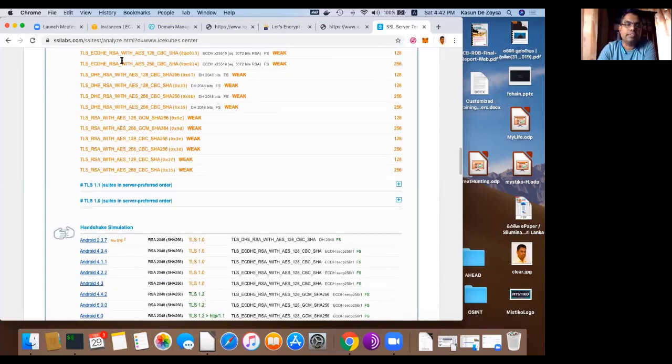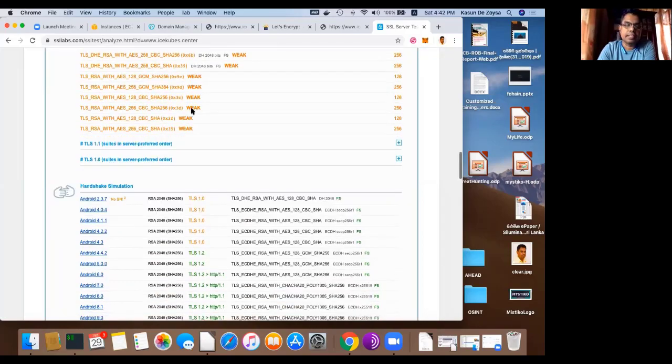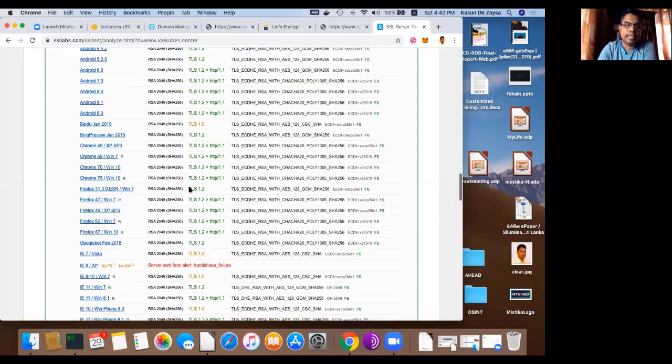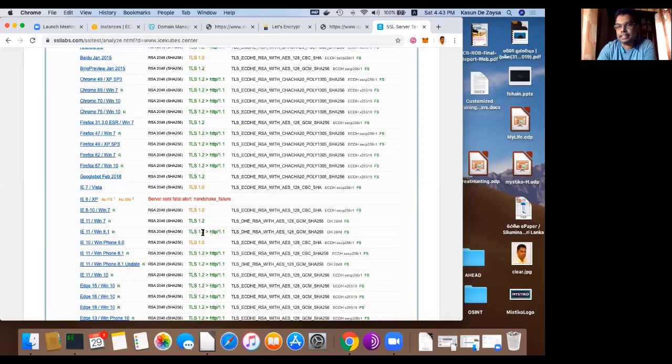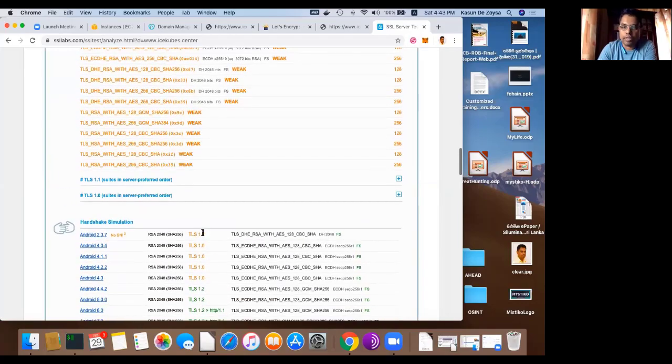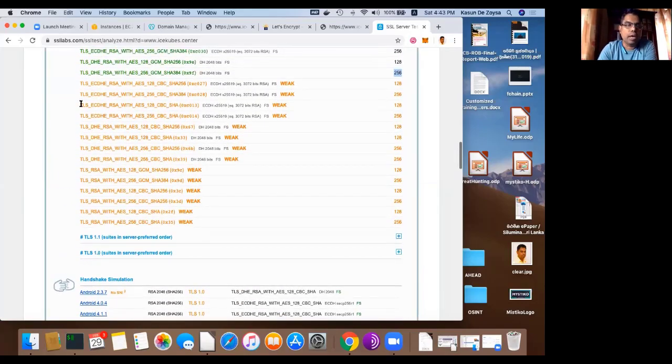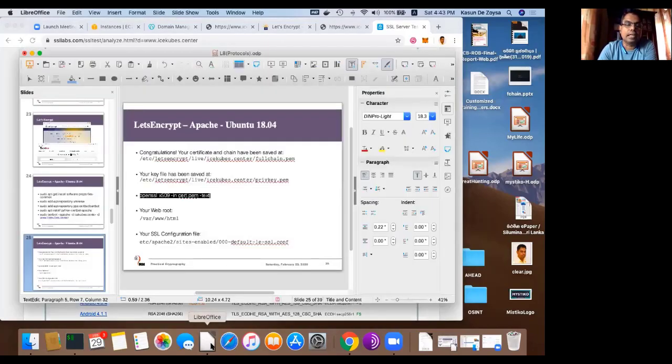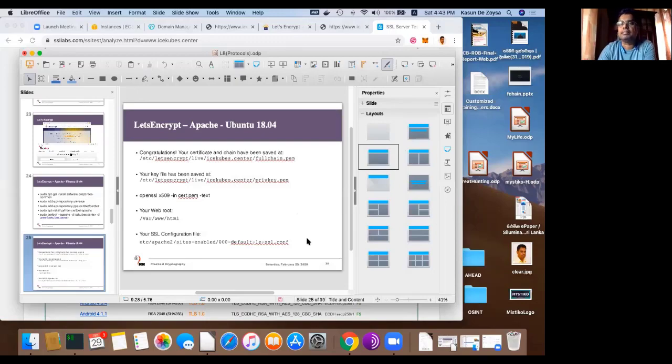If I have these weak keys configured in the server, some of these clients may establish weak keys and weak algorithms. That is the issue when you configure TLS systems. So you have to disable those in the TLS configuration files available on your web server. You can find this SSL or TLS configuration file in Apache in this list, right? For different web TLS servers, you can find it in different other places.